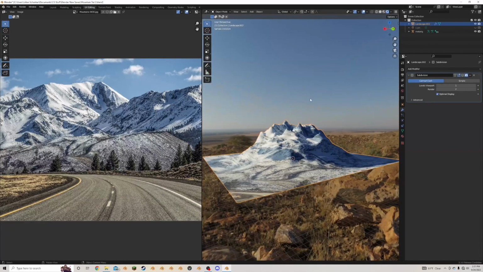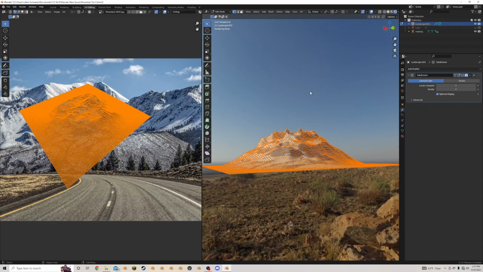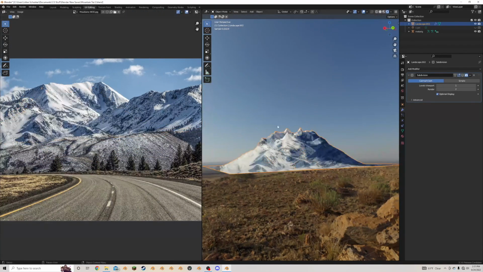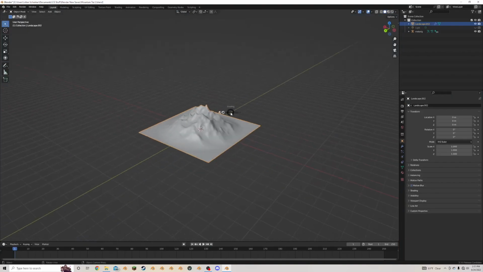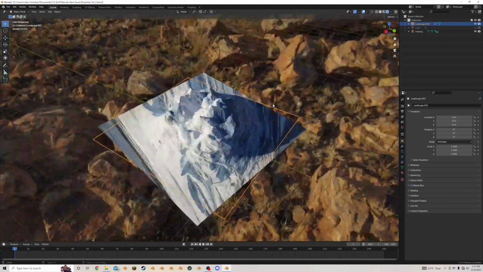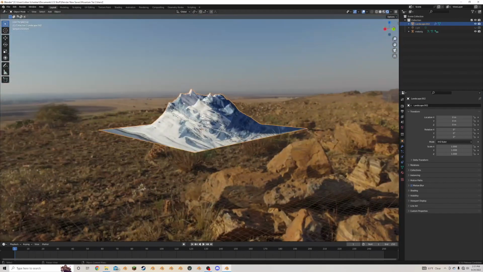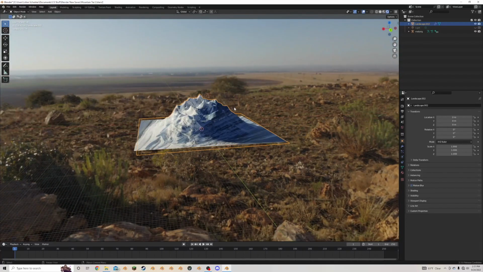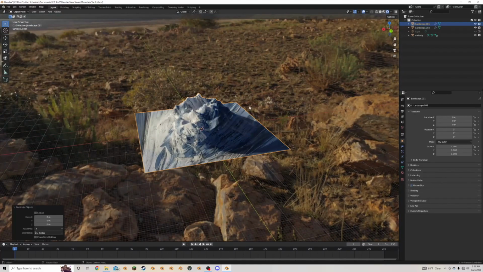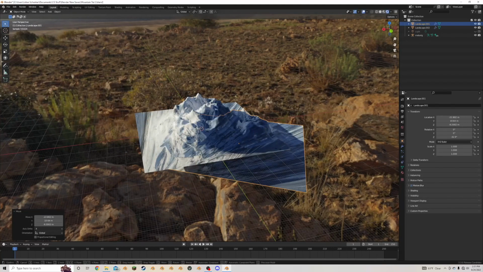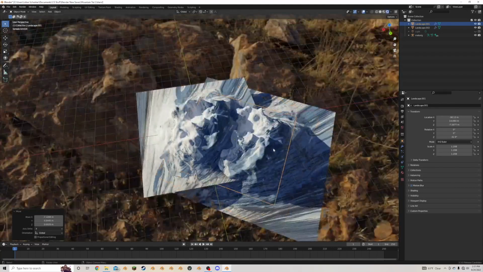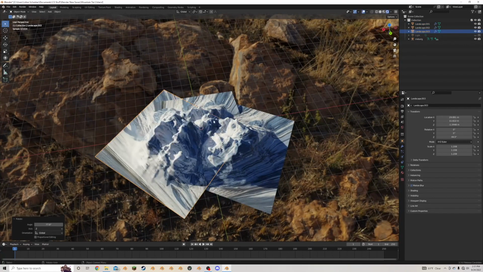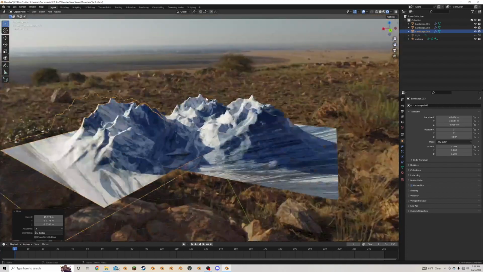But that being said, if you are trying to make just a scene where you're only seeing stuff from a certain angle, like here, then you can say, all right, it looks good from this side, or it looks good from this side, whichever. And you can set your scene up around that. You can duplicate the mesh around and scale it. You can drag it around. I'm just duplicating with Shift D for right now. Something like that.